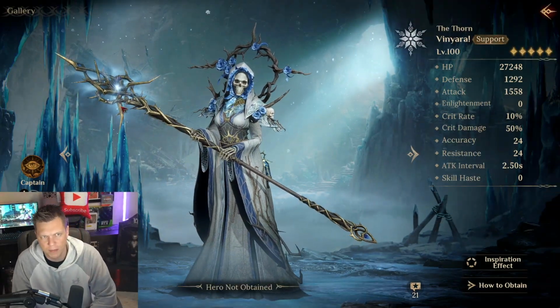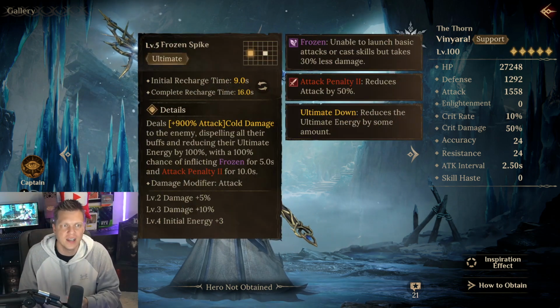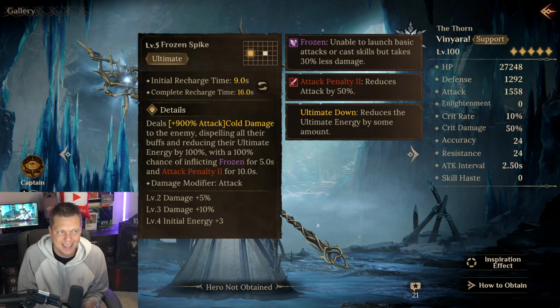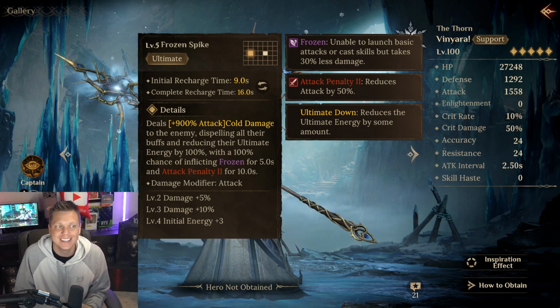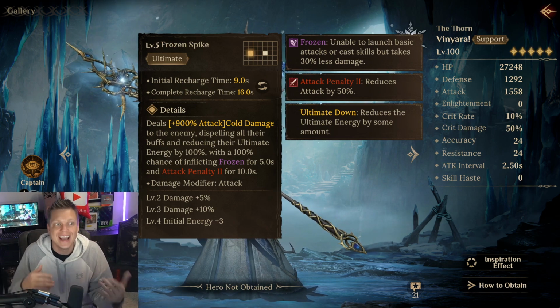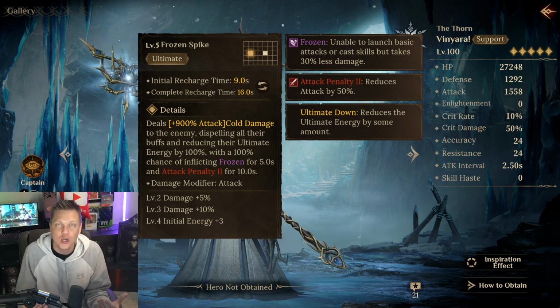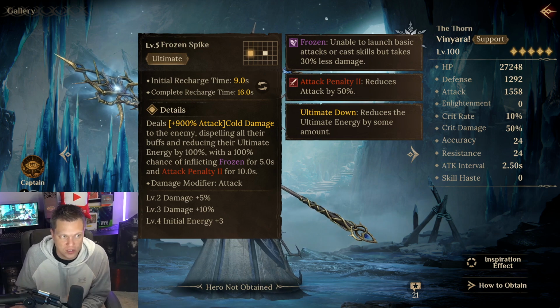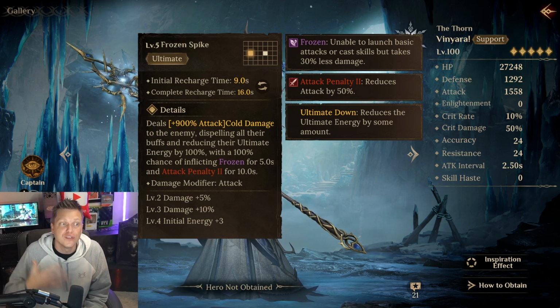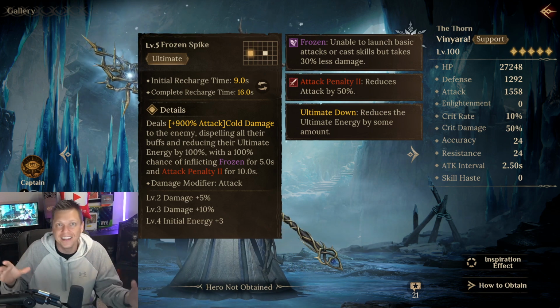And I also want to talk about Vinyara, which is another Frost champion here, mainly because of the ultimate. Look at this thing. 900% attack to an enemy, dispelling all of their buffs and reducing their ultimate energy by 100% with a full 100% chance before you even have to invest scrolls of inflicting frozen for 5 seconds and attack penalty 2 for 10 seconds.